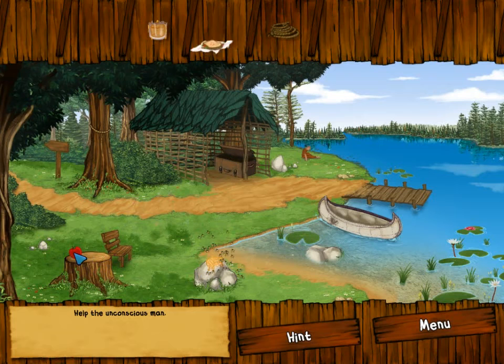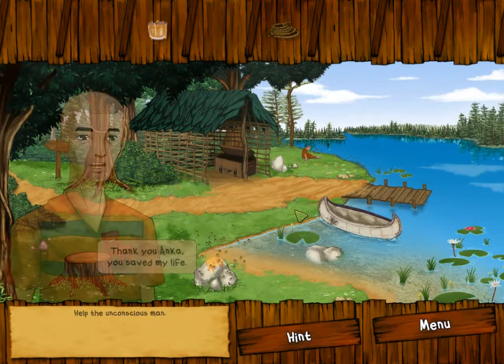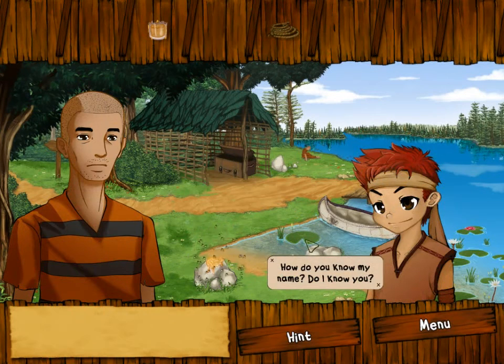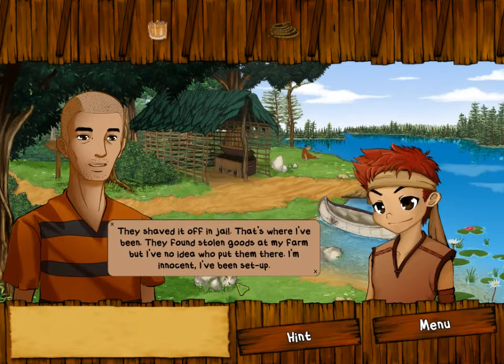Okay. He's eating. More, please. Okay. What? Thank you, Anka. You saved my life. How do you know my name? Do I know you? Anka, I'm Marcus, your neighbor. Marcus? I didn't recognize you. What happened to your long hair? I shaved it off in jail. That's where I've been. They found stolen goods at my farm, but I've no idea who put them there. I'm innocent. I've been set up.